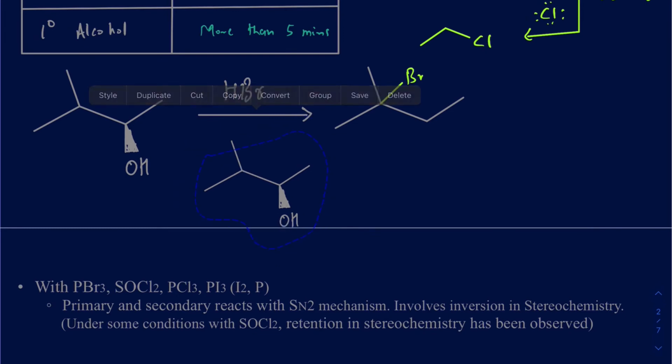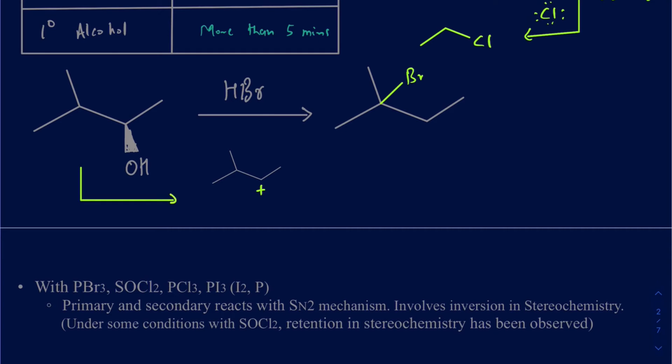group after protonating and all that, let me just make this small a little bit, is going to look like this. So that's, obviously, protonating and losing the OH there. I'm not really going to draw the full mechanism, but I'm just showing that this is the carbocation you get here. And then since you have this as a secondary carbocation, I can have a carbocation rearrangement here. So this moves down here, and when you do this 1,2 methyl shift, your new carbocation would look like this. Going to have a positive charge there.